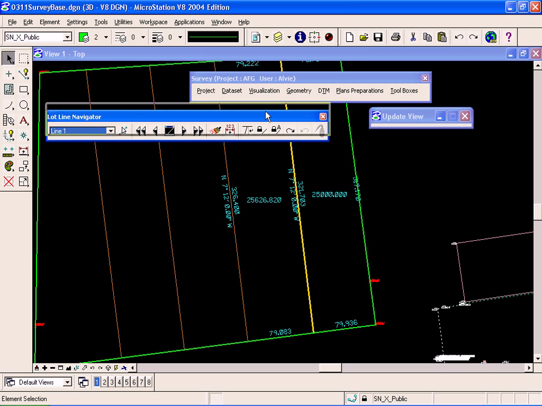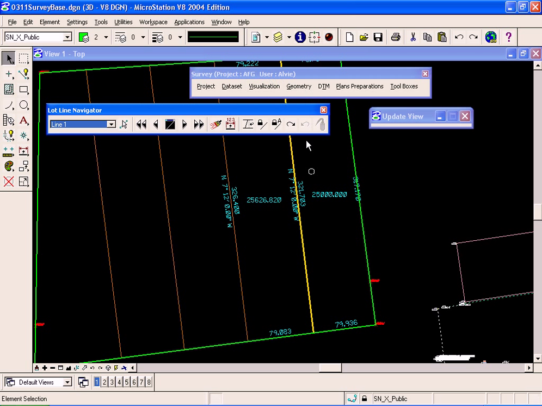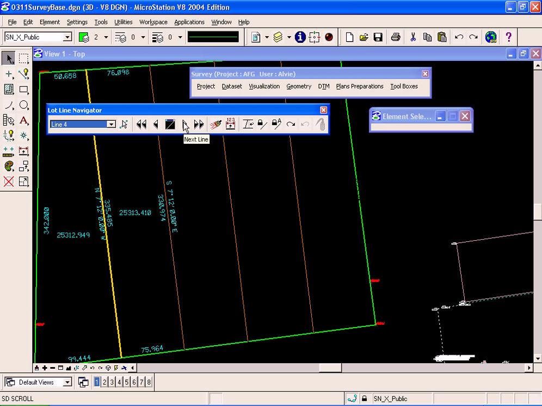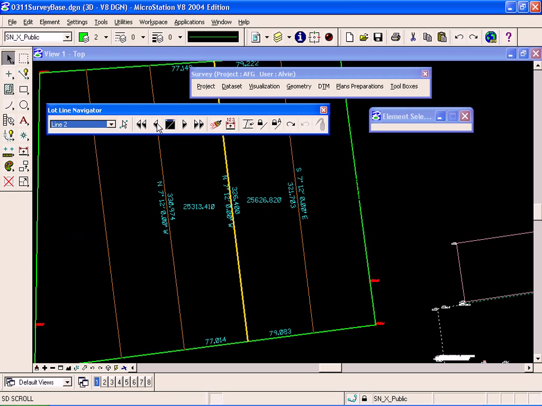And the procedure for the other lots would be very similar. It would just be a repetitive process for the various lines to subdivide the parcel. Once I'm pleased with all the lots and their areas and bearings and distances, I can click either line by line to commit a current line, which in our previous case was line 1, which will move me automatically to the second line. And if I'm happy with all of these lines, I can simply click commit all lines, which will commit all of my changes to my parcel and my lots.